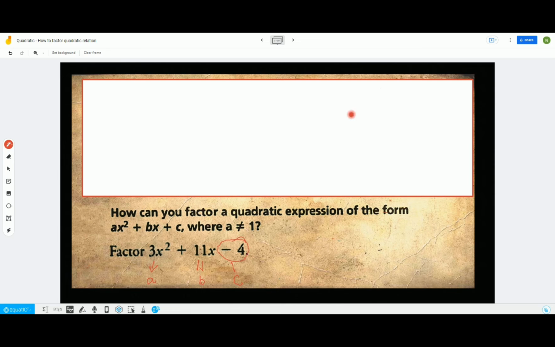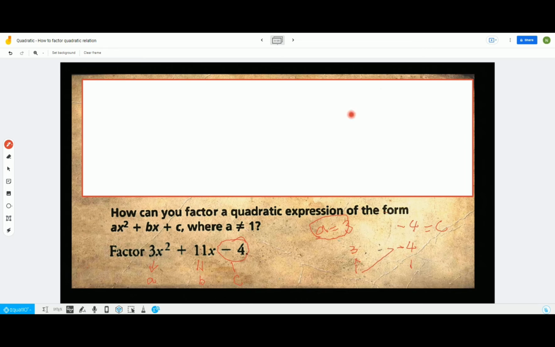So if we want to factor this expanding form, we have to find two binomial factors that multiply together, right? So we put negative 4 here. It's actually a constant. C is something like 4 times 1, maybe negative 4. We don't know, just leave it here. And what about A, which equals 3? 3 times 1 equals 3. Negative 4 times 1 equals negative 4. It's correct for the x squared coefficient, right?